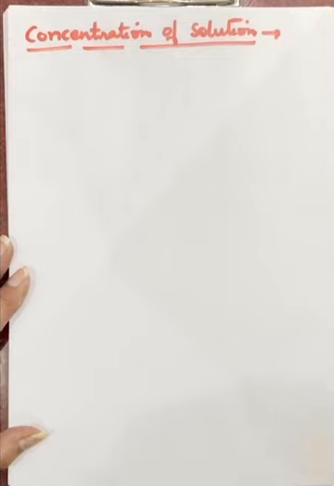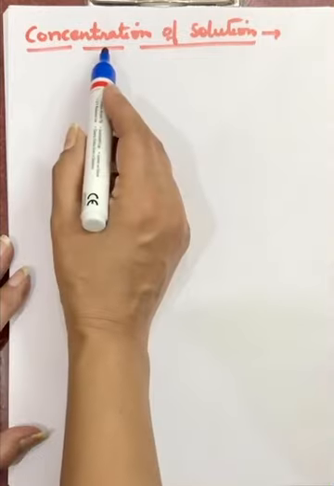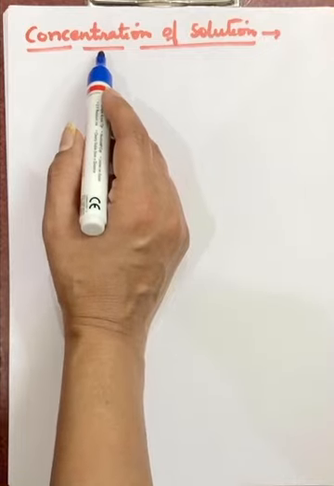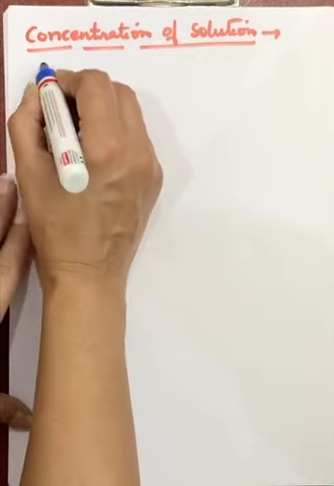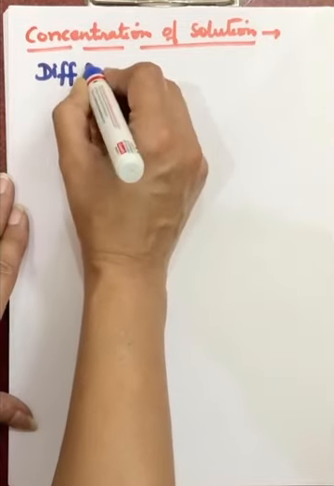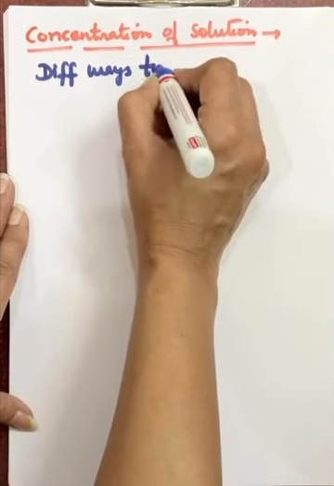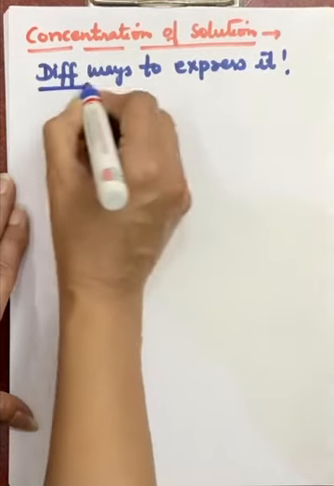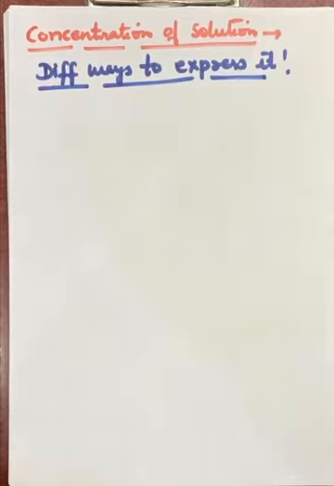The two solutions are of copper sulfate and water, but how the two are different is in the amount of solute and solvent in them. So the solution is prepared with which concentration? That is very, very important when we are dealing with solutions. And there are different ways to express concentration of solution, and these different ways we have to study. This is our next topic, the ways in which we can express concentration of solution.